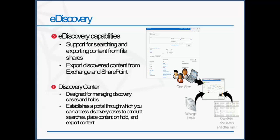Well, in SharePoint 2010, Microsoft added the hold and EDiscovery feature, and that made it possible to put a hold on any site in SharePoint. A records manager could put a hold on documents or pages or items or anything, preventing users from deleting or editing them. And then also in Exchange 2010, Microsoft introduced a way to put legal holds on individual mailboxes and even conduct searches across multiple mailboxes without having to have permission to that user's mailbox. And that did support a lot of the users' eDiscovery needs.